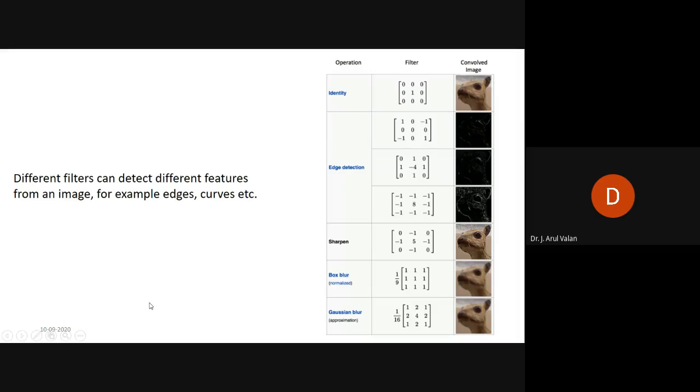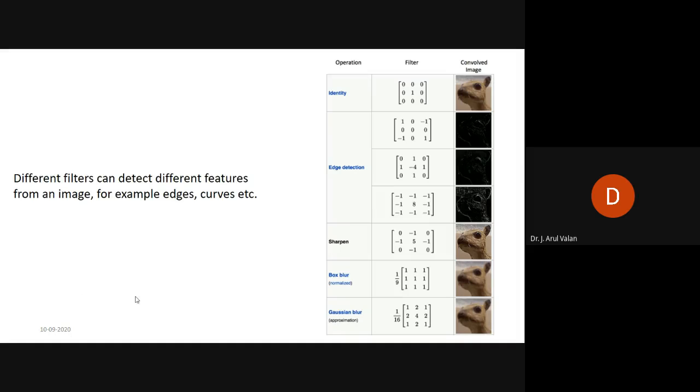What are the standard filters we will use? Filters are mostly used to detect different features, normally to identify a particular object, and most often for edge detection. Those who work in image processing know this well: whether you need to detect a vertical edge or a horizontal edge, the filter is chosen accordingly. So your filter is used to extract different features, whether edge or curve.